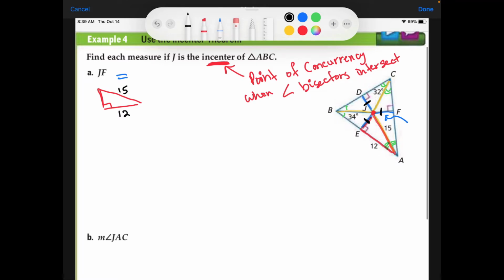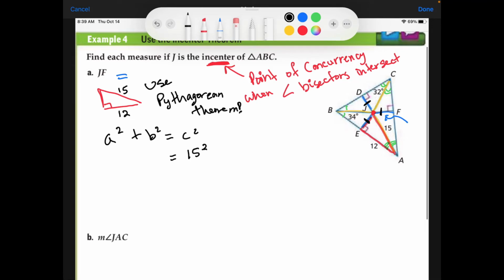So I'm going to use one of the most famous formulas that you have used and seen before. It's called the Pythagorean theorem: A squared plus B squared equals C squared. I'm going to use the Pythagorean theorem to help solve. Remember, your hypotenuse is always your C. The longest side is always your C. So I'm going to say C is 15. And I'm going to say my shortest leg here is X, so I'm going to say A is X. It doesn't really matter here which one's which, okay?